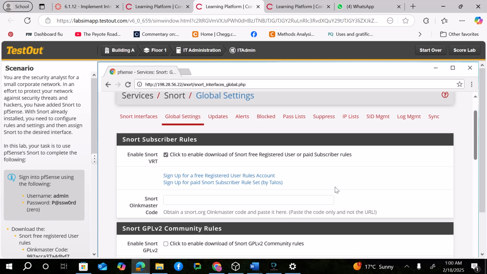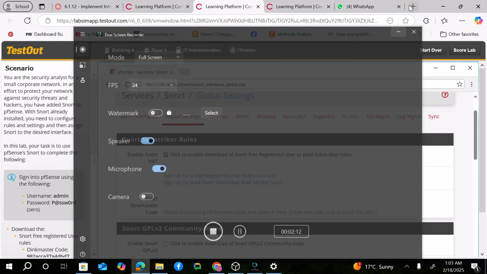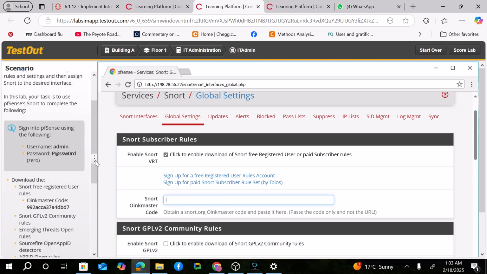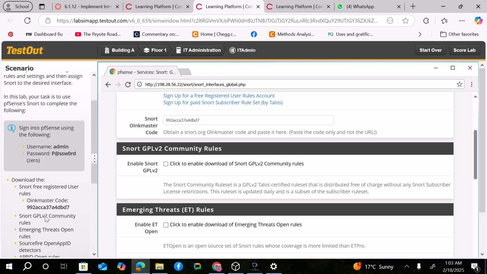What follows is putting the Snort Oinkmaster code as provided. Here's the code. Actually, I cannot type it in, I have to copy and paste. Then the following step is the rules. The GPLv2 rules have to be enabled.